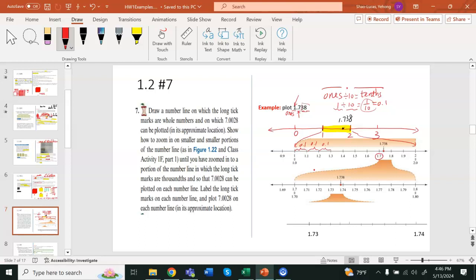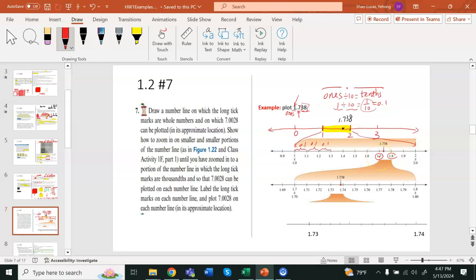But because we have 2 more decimal places, it's going to be a little bit to the right of 1.7, but smaller than 1.8. Okay, so we put a point anywhere you want, but it's probably closer to 1.7 because the next digit is 3. All right, but again, this point we put right here is just our guess.